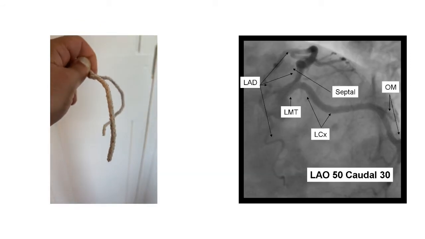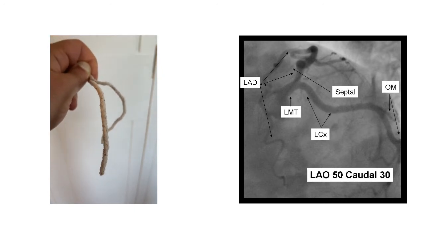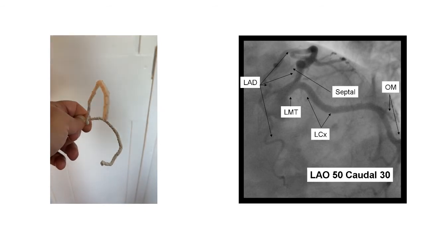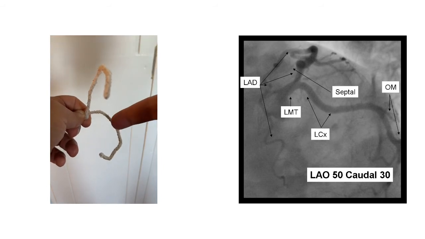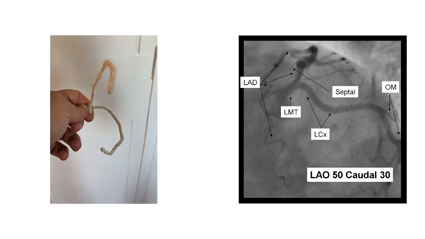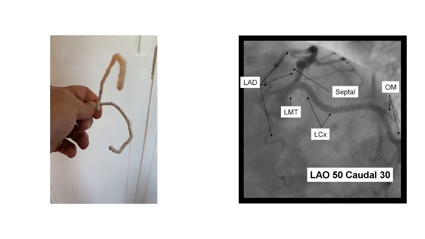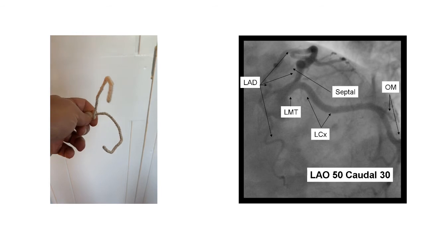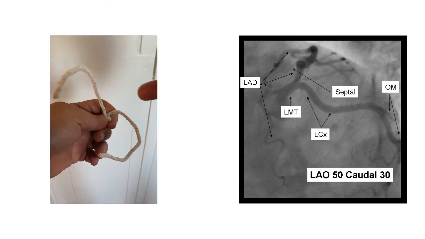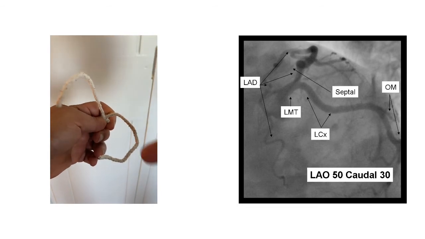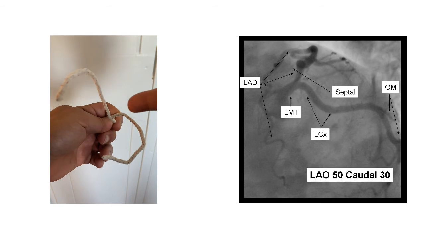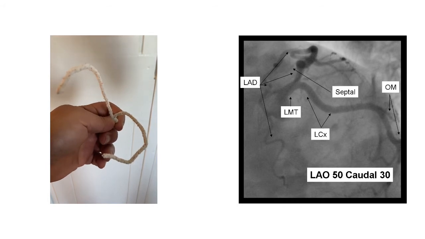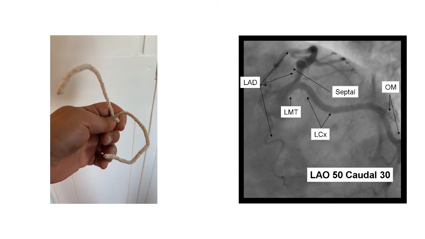Next, I'll show you the LAO caudal or spider view. If we start from the neutral position and go caudal, as you have seen before, the following will happen. The LAD will come anterior compared to the circumflex and will be coming out of the screen towards you. Now, to add some LAO to this, of course, we're going to go like that. So we're going to go from here, a straight caudal, to the LAO caudal view, and you can still see the LAD coming at you, but it typically moves over because we've gone LAO, and you can now see the bifurcation much more clearly. This is one of the benefits of the spider view, the left main bifurcation.